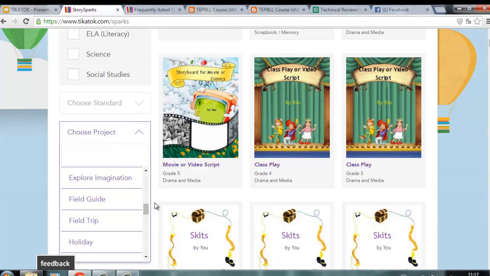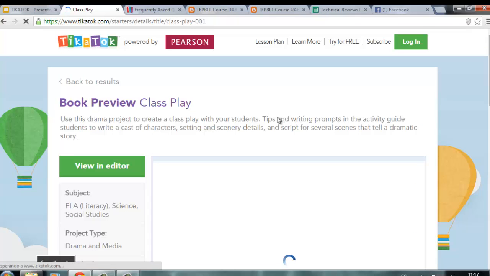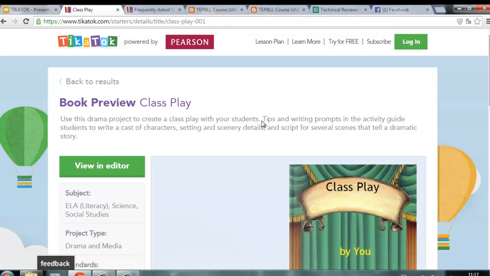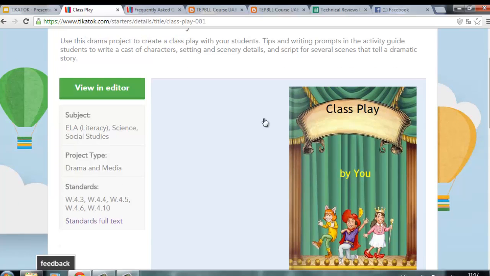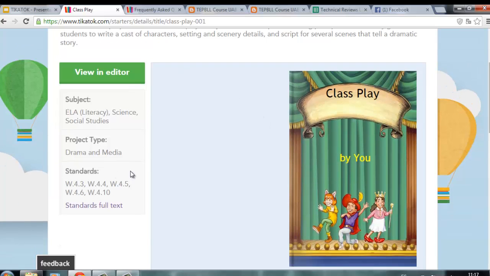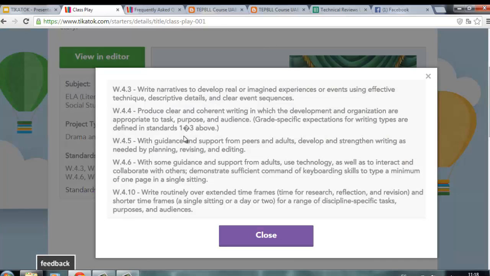For this time, I would like to choose class play, which is useful to guide the students to write a cast of characters, setting and scenery details, and a script for several scenes that tell a dramatic story. It is interesting to have a look here at the standards that tell you what you are working on and its strengths.